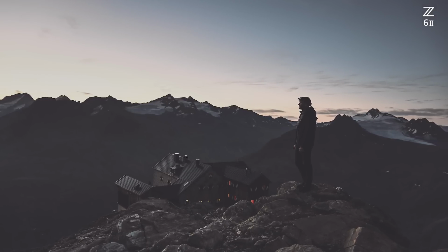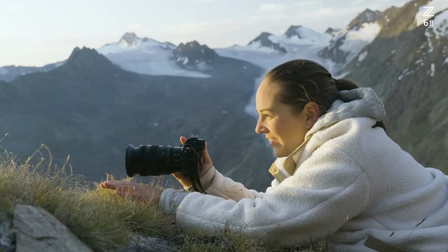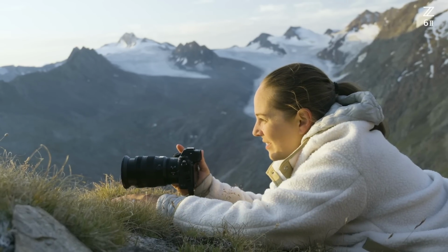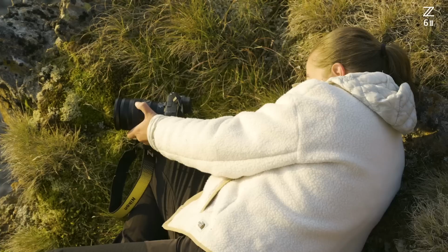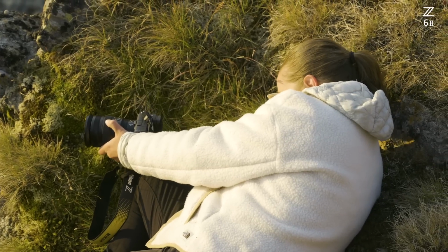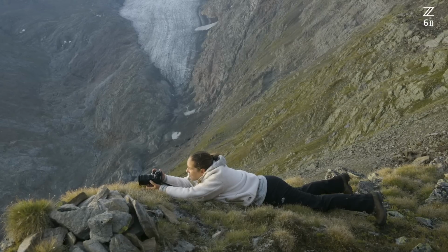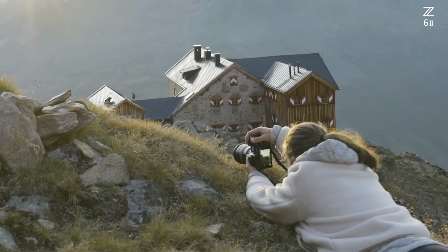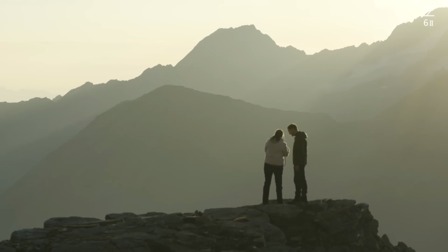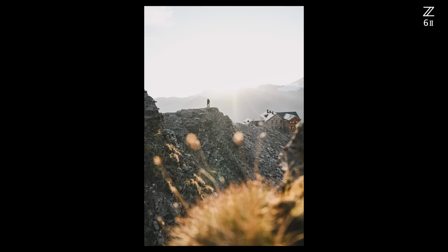There's this golden grass, you see, it's already fall, the grass is turning yellow, all these colors shine in the light of the sunrise. With the camera you discover new possibilities with light. And then now you can go to situations that are, you know, after sunset, before sunrise. You can shoot in low light, you can push ISO up to places that a smartphone could never reach. And I have my model back there, the hut here, and then I have a really nice boulder coming out there. So I have a cool composition that's framing my model.